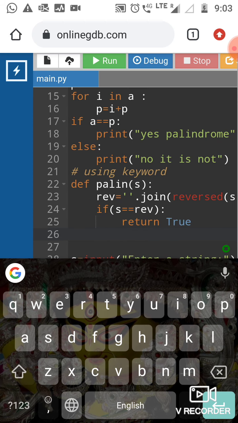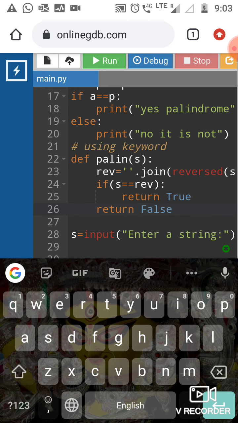True is a keyword whose first letter is capital, and else it will return False. Don't get puzzled by this one. This return is for the if block, and this return is for the function block.